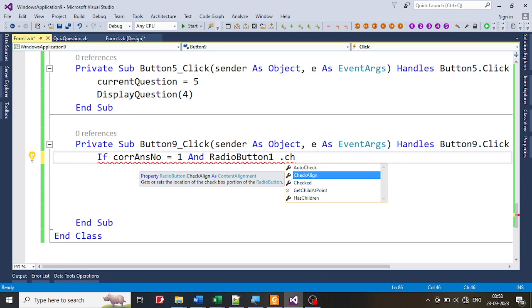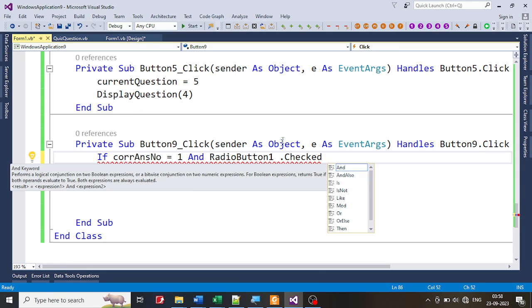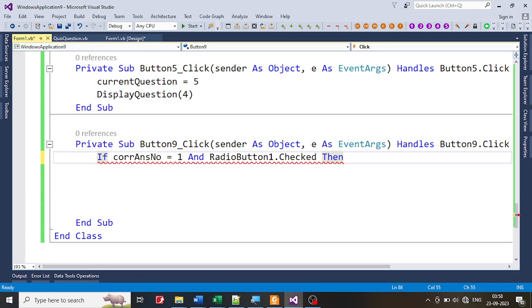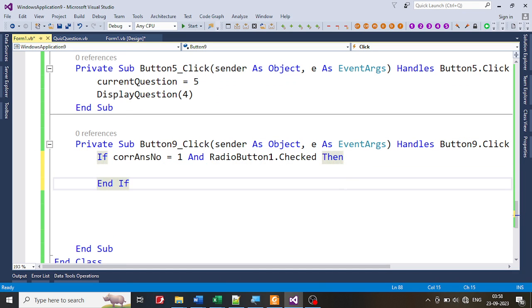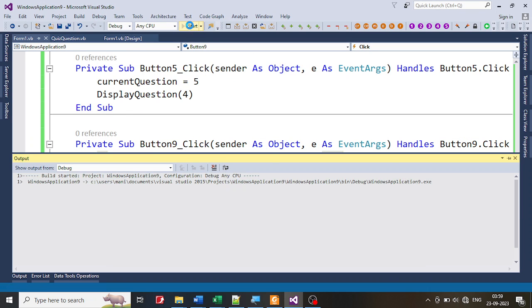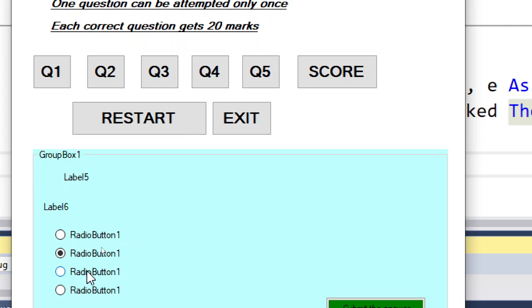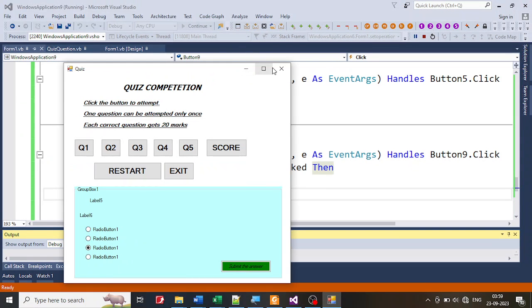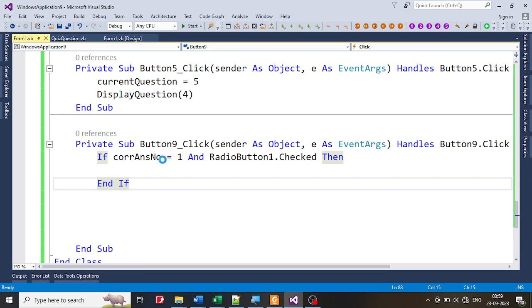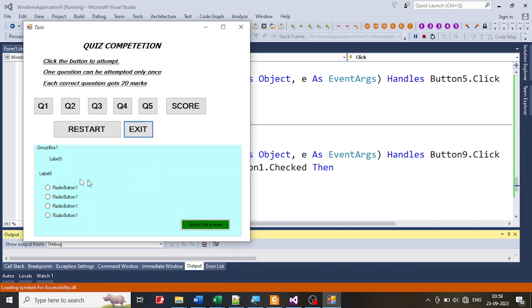That means when you click on the radio button and put a dot in it, it is checked. I'm going to just press End If here. Suppose the correct answer number is 1, and fortunately you have also selected 1 as your answer.